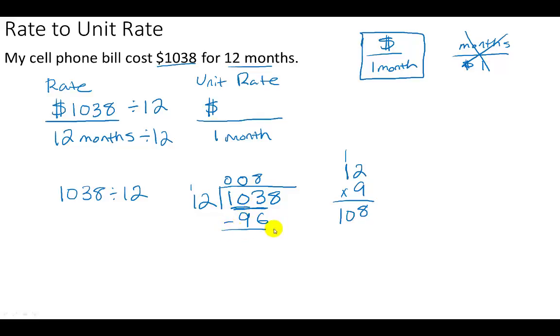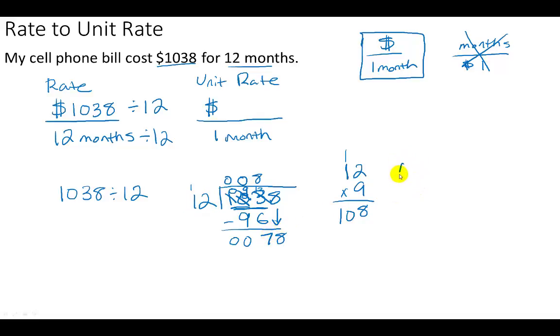So we now have 103, take away 96. I can't take 6 from 3, so I have to borrow, but I can't borrow from nothing, so I go even more. 1 will become a 0, then the 0 becomes 10, but we need to borrow again. It becomes a 9, and then 3 becomes 13. Now 6 can be subtracted from 13. So that will give us 7. 9 take away 9 is 0. 0 take away nothing is 0 as well. So we'll bring down 8. So we now have 12 into 78.